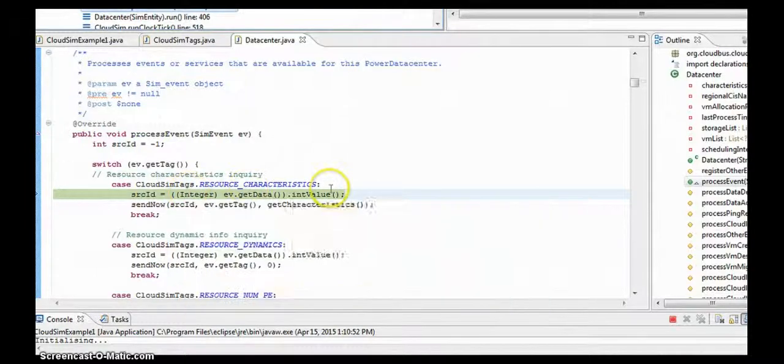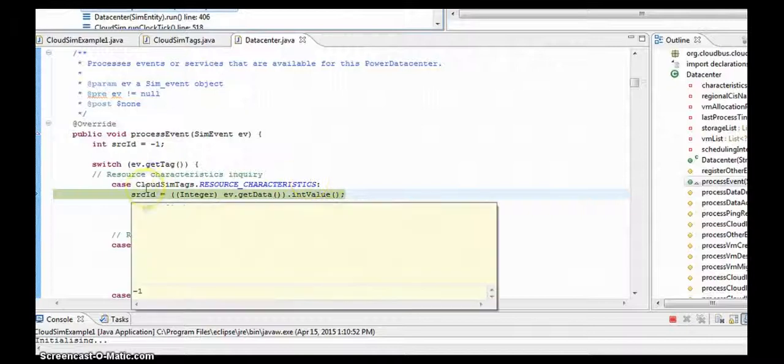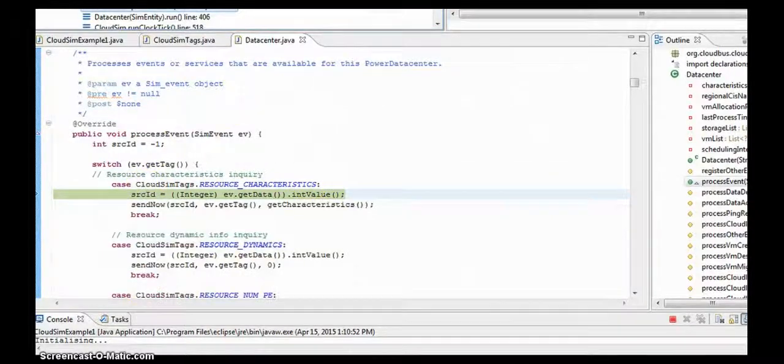So now we are adding the data center to the CIS. I mean, we are communicating the resource characteristics between the data centers.